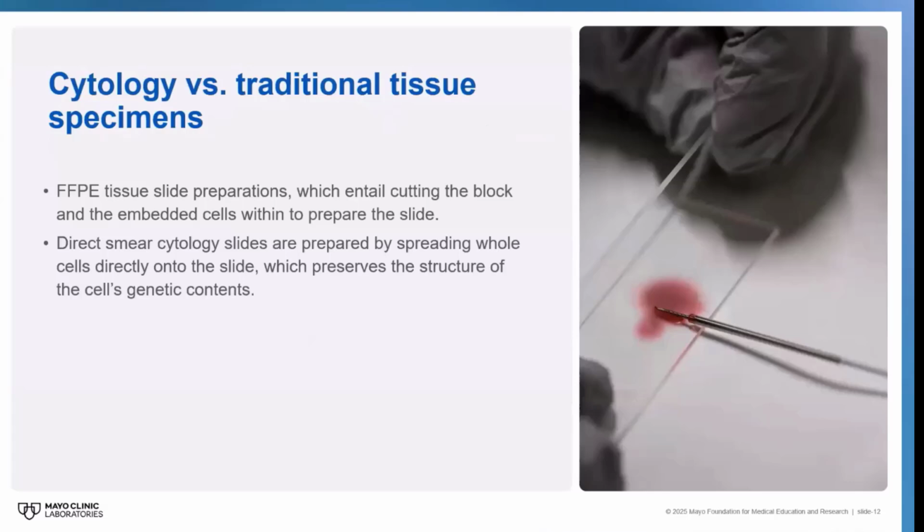So one of the benefits of using cytology over traditional tissue is that when we're cutting into the block, such as a cell block, we're actually cutting through the nuclei as well. So sometimes we end up with non-complete tumor DNA. And therefore, the nice thing about smears is that all of the cells are complete cells spread across the slides. This allows us to actually work with less material for the procedure because we get a lot of full DNA and RNA from that preparation method.